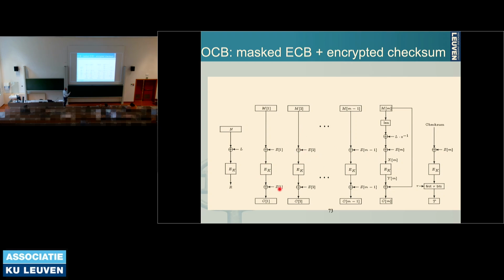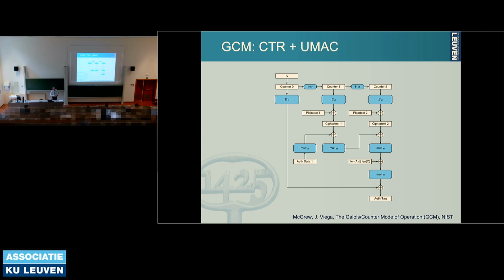And also the cipher blocks are XORed with some values that depend on the position and that give you then ciphertext blocks. Because these Z values are different all the time, even if there is structure in the message blocks, the structure is no longer visible in the ciphertext blocks. And the authentication tag is computed by just XORing all the message blocks together and encrypting it.